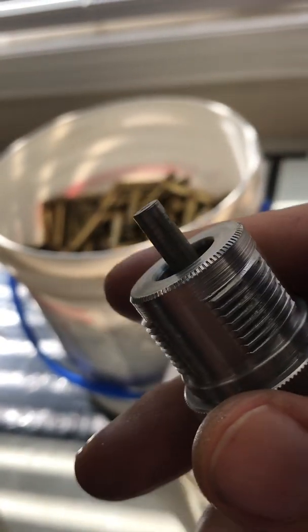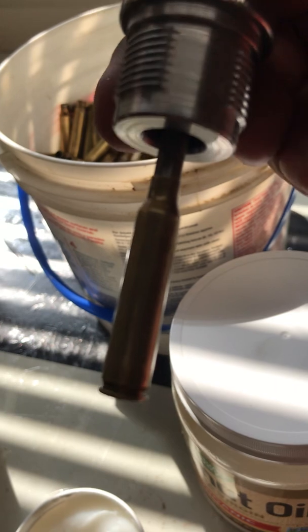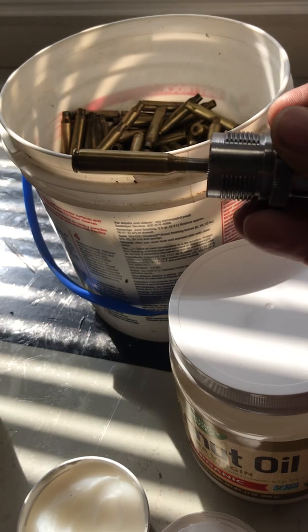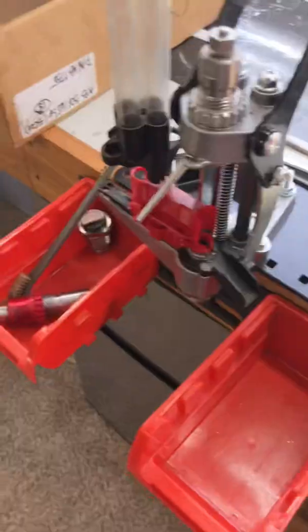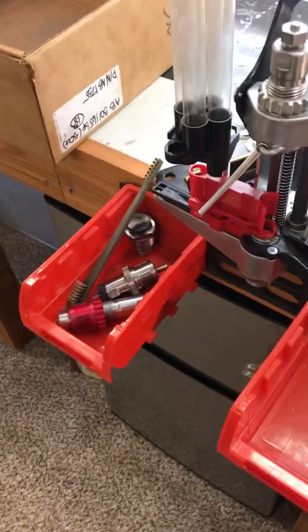Basically, that will have to go into the mouth of the case. Let's see if we can situate this properly. That will have to go into the mouth of the case. So you see how close the tolerances are. So the first step of the process here will include depriming the case and then flaring the mouth to get ready for this swager. Sometimes you won't have to use the swage. Sometimes you could skip that process, depending if you have a batch that doesn't have the crimp on the primer.